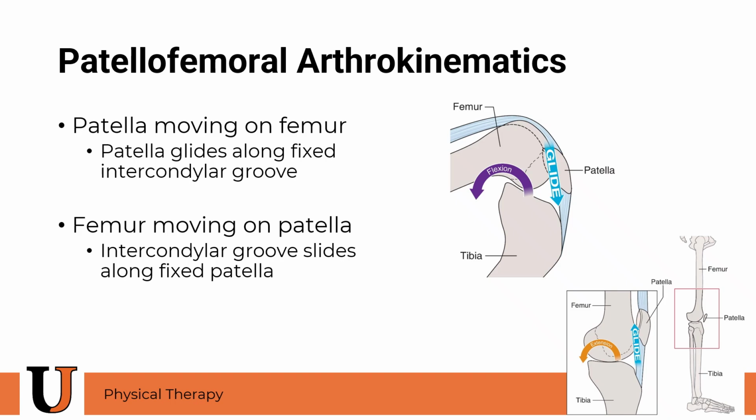During open chain movements, the patella is moving on the femur, and during closed chain movements, the femur is moving on the patella. Now, patellar movement is typically described as the patella moving on the femur, even during closed chain movements. However, it's important to make that distinction in understanding which bones are moving on which.